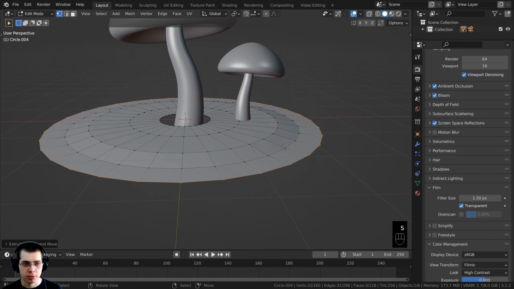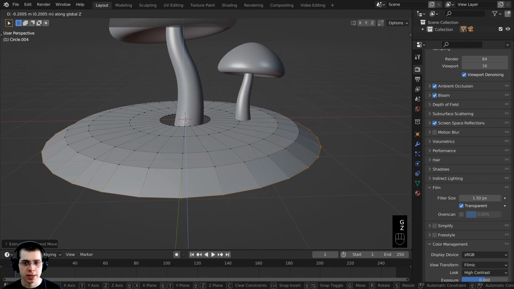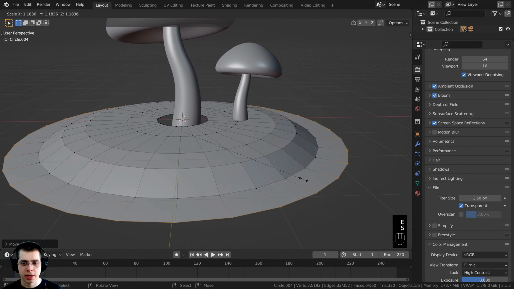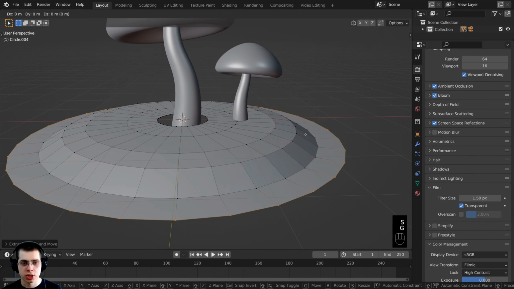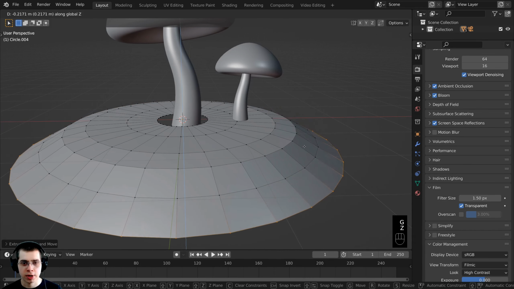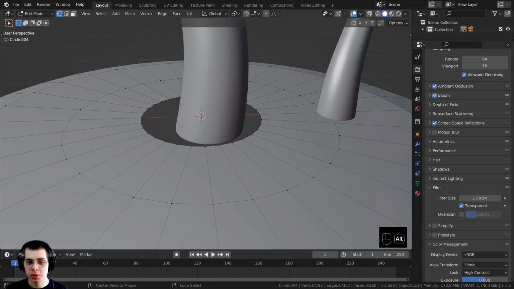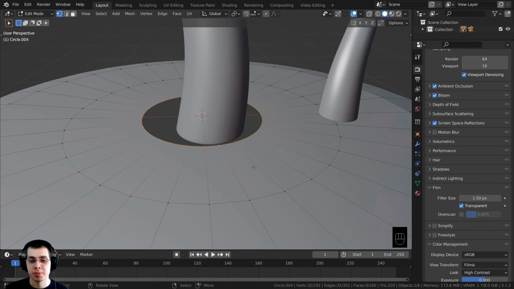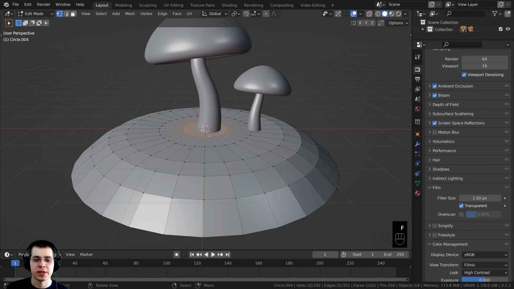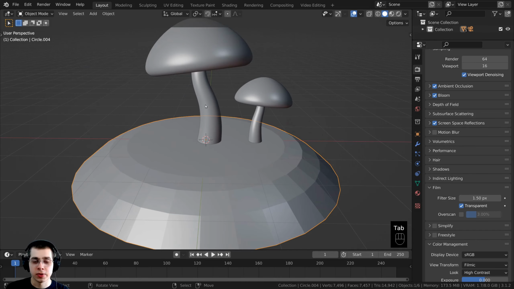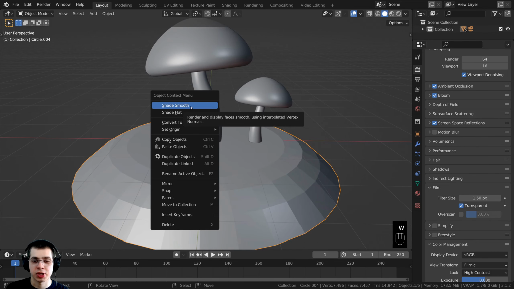Bring that out and then press G and Z and we're going to bring that down, and we'll do that one more time. So E to extrude and then S to scale, place it there, and then G to grab, and we'll hit Z to bring it down on the Z axis. And then I'm also going to zoom into the middle, and then I'm going to hold down the Alt key and just select that loop of vertices, and I can press the F key and that's going to fill a face right there. And then I can press Tab to go back to object mode. And then using the object context menu, I'm just going to shade this smooth.